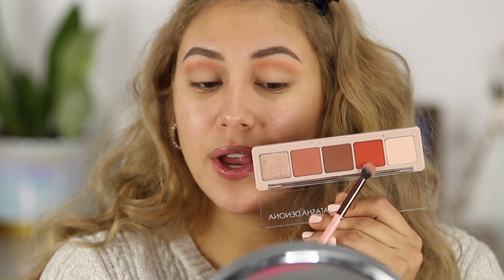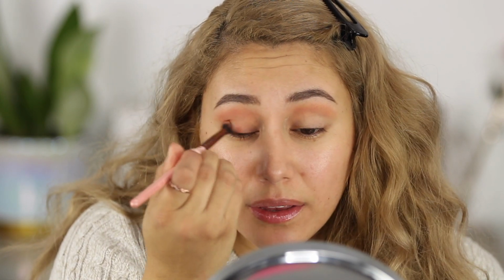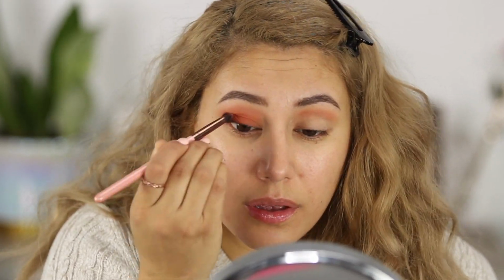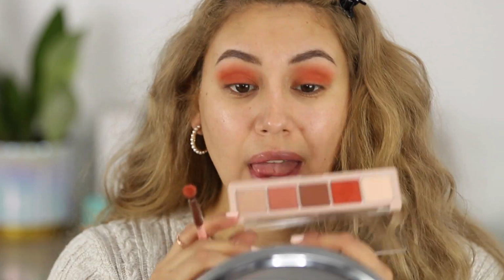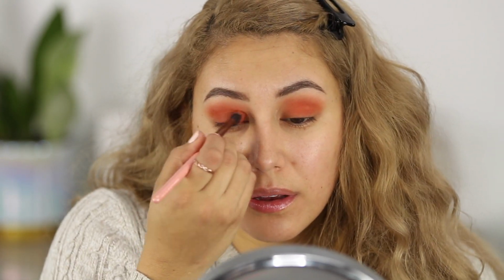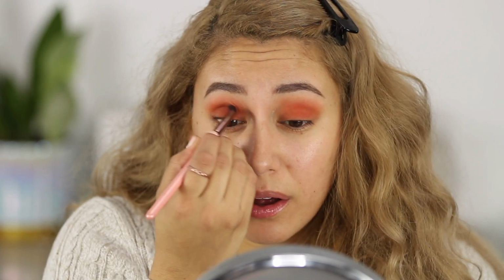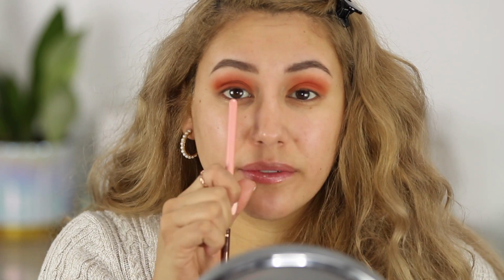I think what I'm going to do, and I know this sounds a little crazy, but I'm going to put this color and then I'll put a tiny bit of this on top of the lid. So I know it's a bright orange, but I'm going to put that all over the lid first, lightly, with the same blending brush. I'm not going to get an eyeshadow brush. I'm just staying with a blending brush. Okay, I'm going to get a little bit into this brown and put that just on the lid to make it not so bright. Just a tiny bit all the way on the lid, just blend it back and forth, just lightly. I mean, you see the difference here.